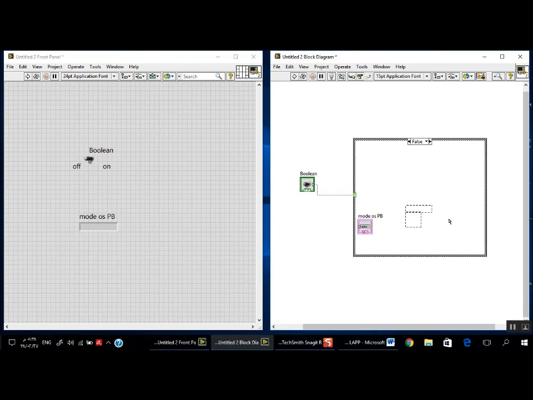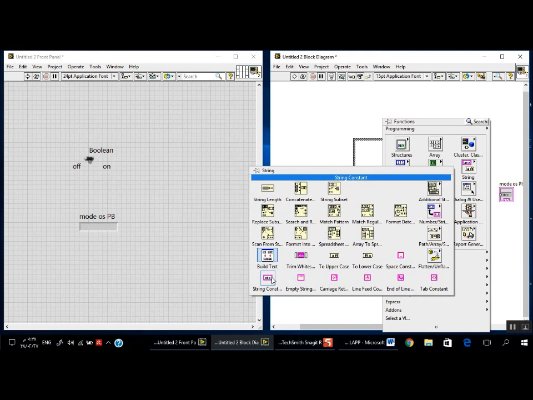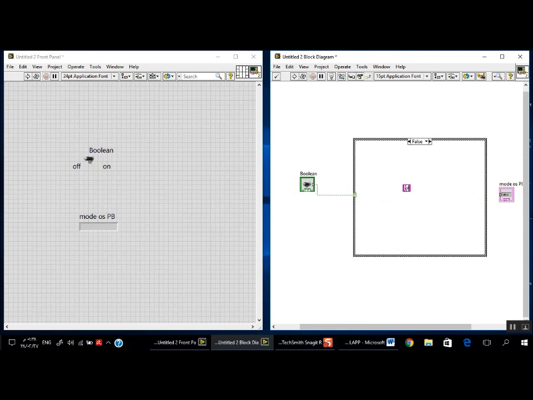So as output, false means nothing happened, or off. So I will print or display off mode. Connected to the border. Need to connect it here, sorry.